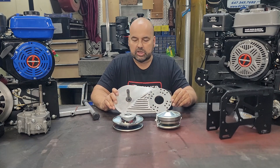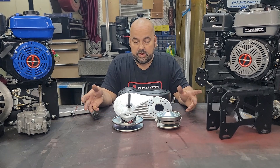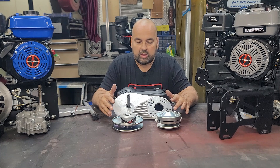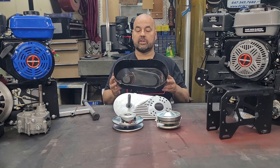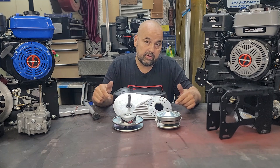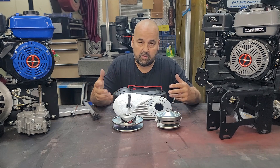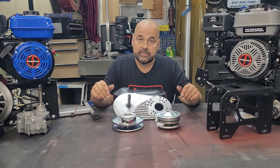This is an example of a 30-series CVT clutch kit that you'll also source from Amazon or eBay, for about a hundred bucks. It comes with the primary clutch, the secondary clutch, the CVT backing plate, and a cover — all the components you need to install the clutches with your gearbox. If you're using the gearbox you won't need the CVT backing plate or cover. However, the power pack bracket will accommodate the CVT backing plate, so if you ever want to upgrade to the gearbox later it's easy — just pull the backing plate out, put the gearbox in, and you're off to the races.